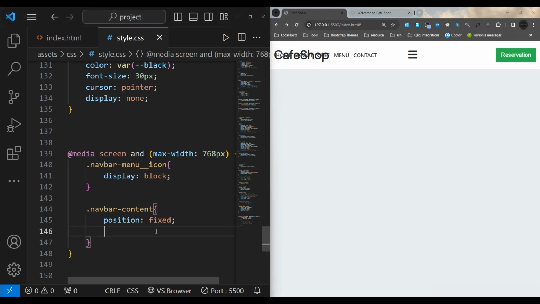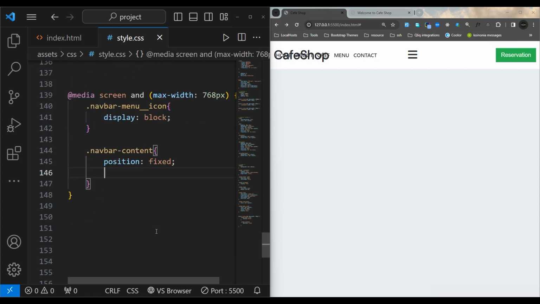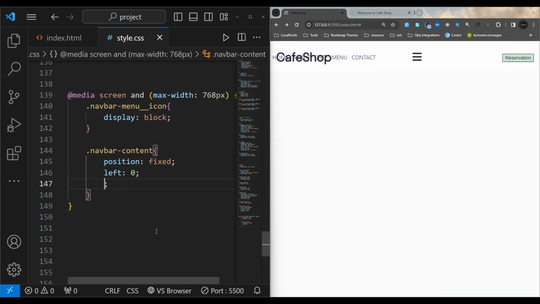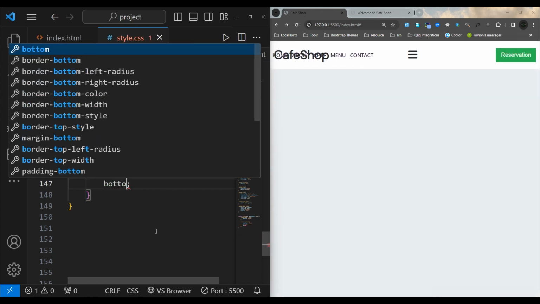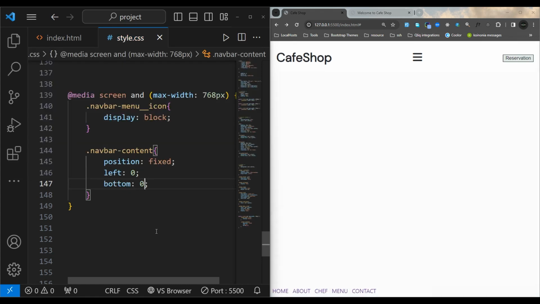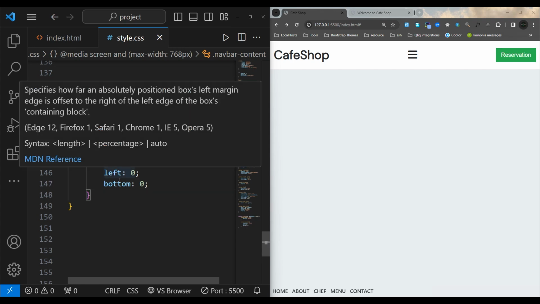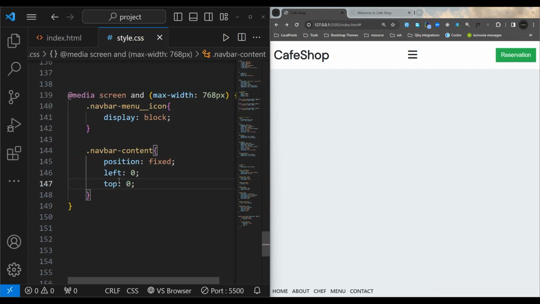Let's continue. So with the position set to fixed, I will set the left property to 0, and then top to also 0. My bad, it's supposed to be top, so that it will be at the top.